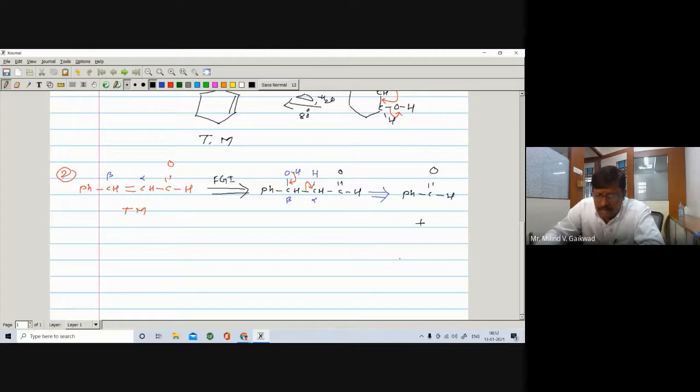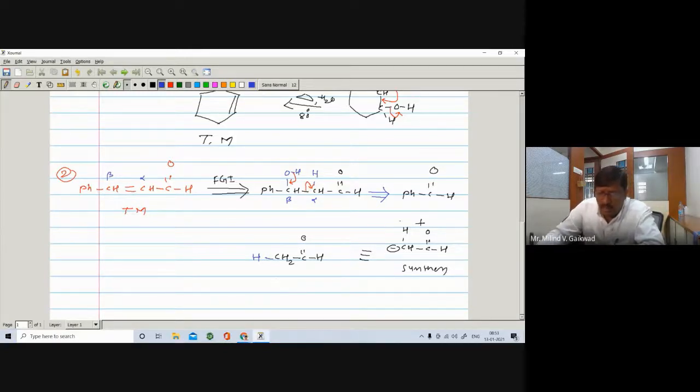Plus we can get the corresponding fragment, that is the H. Here is an H and here is a negative, meaning this is your fragment. And for this one you have to write the corresponding synthetic equivalent. So what is the synthetic equivalent? The synthetic equivalent for this one, CH2 negative CHO, is your corresponding aldehyde. Just put H, meaning it becomes again acetaldehyde.